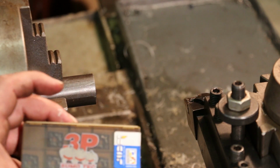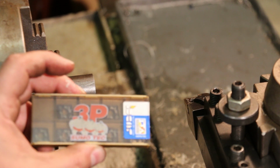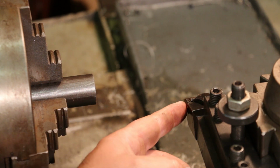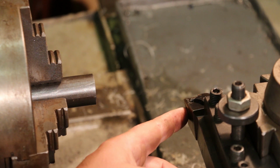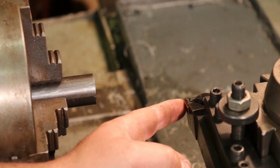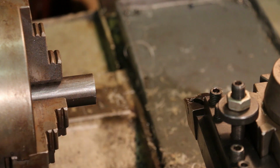I ordered me a pack of these. They're not real cheap, but if they do a good job, go for it. So there's four. I think I ended up paying about $10 a piece for these inserts. Adam says he can get them for about $7.50. I couldn't find them quite that cheap anywhere. But you've got four surfaces that you can use, because you can flip it over and there's two on each side. So anyway, it's not too bad. These should last me for quite a while.